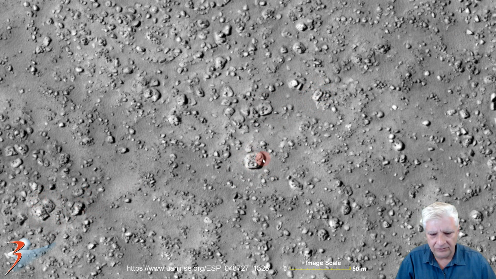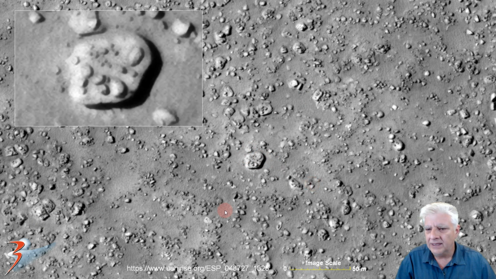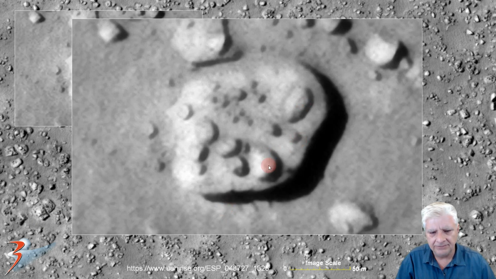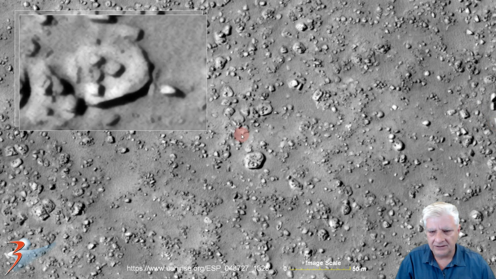So this is about 20 meters across, and on top of it we've got placement of knobs or protrusions. Down the center line we've got those two dark spots, and on either side those two similar knobs or features there, and in parallel with that center line we've got a row of smaller ones extending out towards the left, and it looks as if it's partially raised off the Martian surface. It's almost like a huge disk.